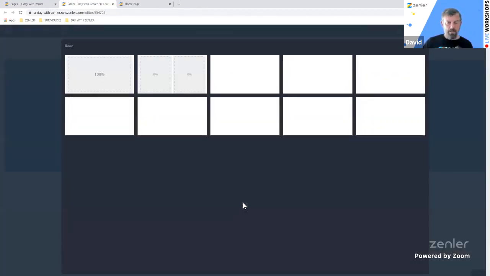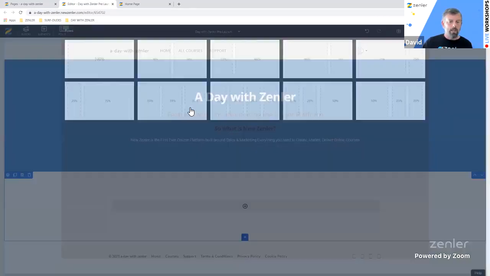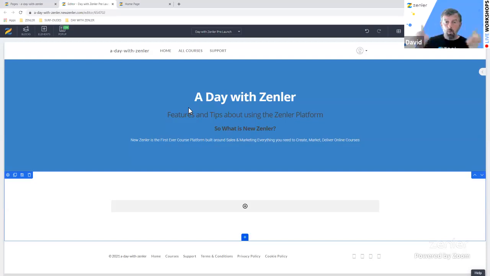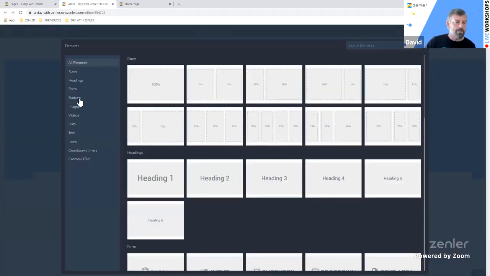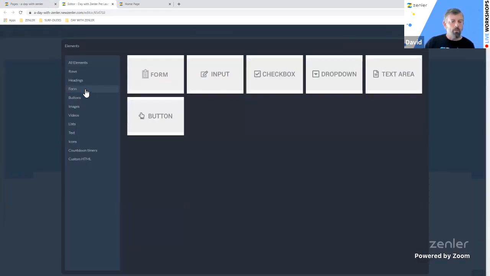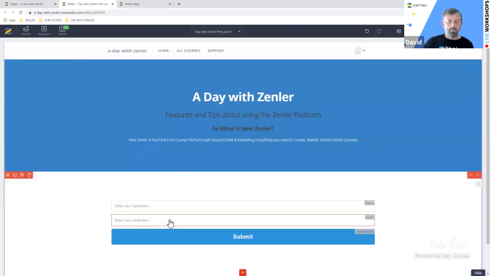So now what I'm going to do is I'm going to go into put a single row in. Okay, you always have a big blue element, you always have a green element, and then a row, and then you put elements inside the row. So you've got that blue, green, red phase. So inside here you can see we've got form, and if I go and click form, it's going to put a form in there. Simple.